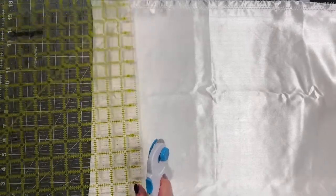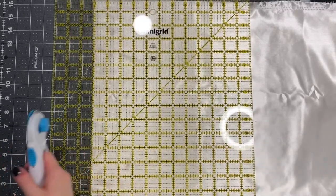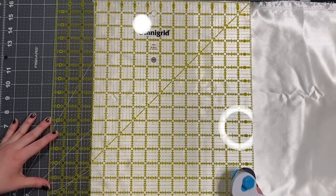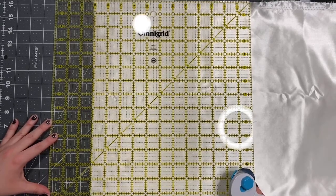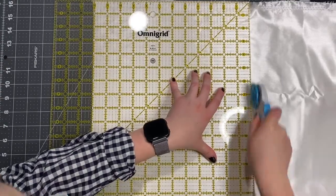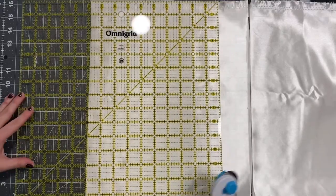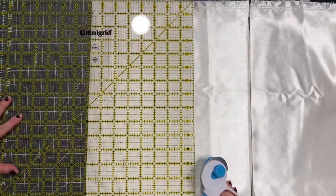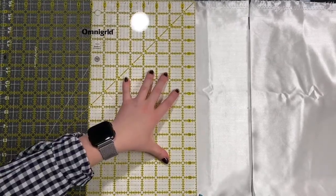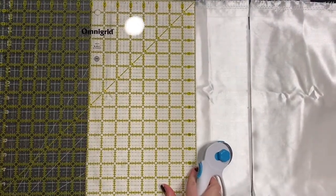Now what I have seen is people will cut 12 and then 8 and then 4 so that you're moving the ruler less. I'm gonna try that out. Obviously you would do multiples of whatever length it is that you're cutting. Okay, so that's 12. And then you move to 8. It's supposed to be so that you don't move the fabric as much. And then we'll go to 4.